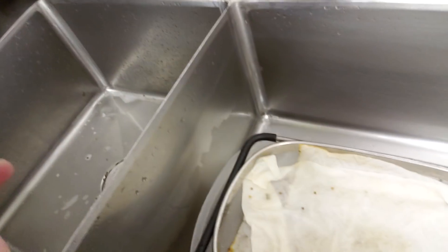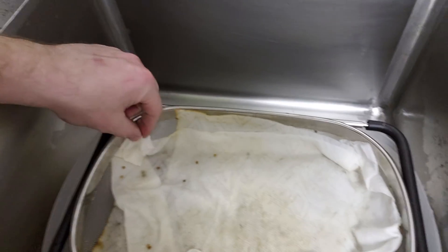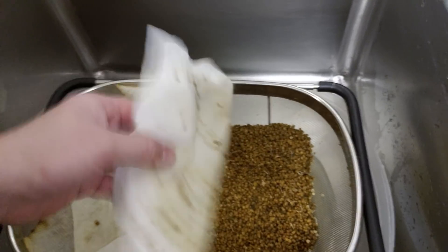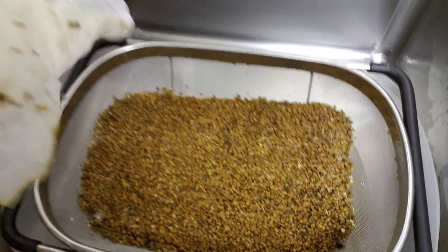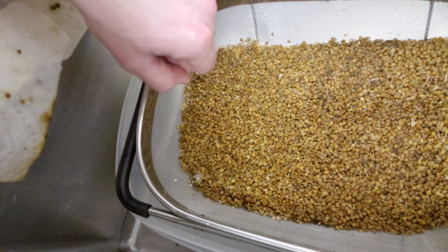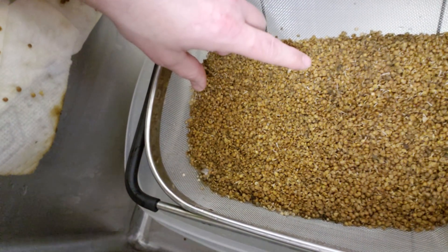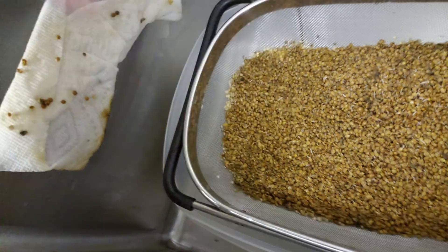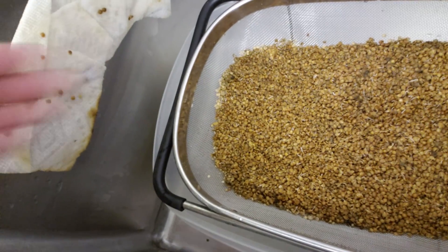I soaked this about three days ago and I'm gonna show you what I've got going on here. I'm gonna pull this paper towel off — you're gonna see some root development, but you're also gonna see a little fuzzy mold growing on the cilantro right there. You can see the root development. I would pull that moldy spot out and get rid of it, which I'm gonna do.